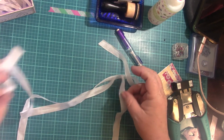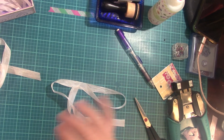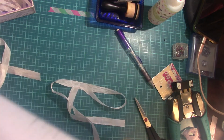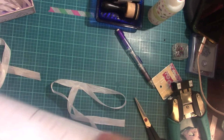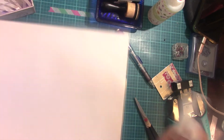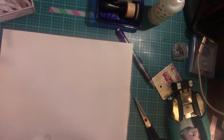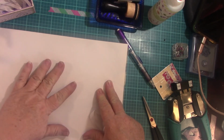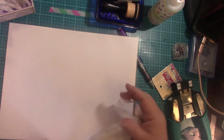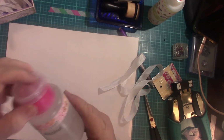This is so easy to do. Got to share this with you. I have a piece of paper that was laminated that I didn't really want to laminate, so it was a mislamination, I reckon you could call it. So it's a waterproof surface. I have seam binding. I have alcohol.